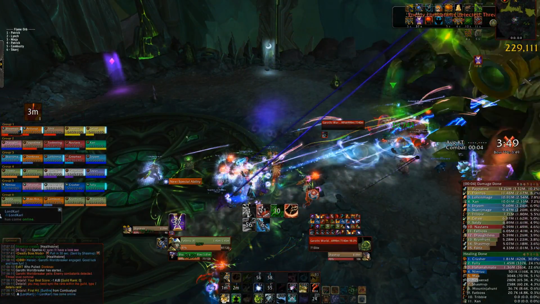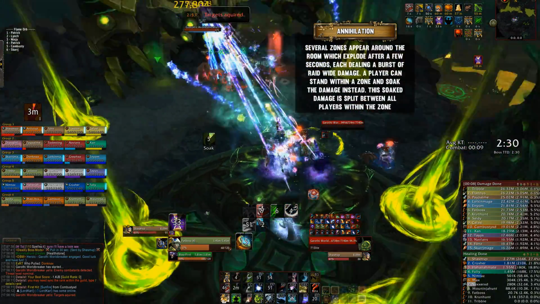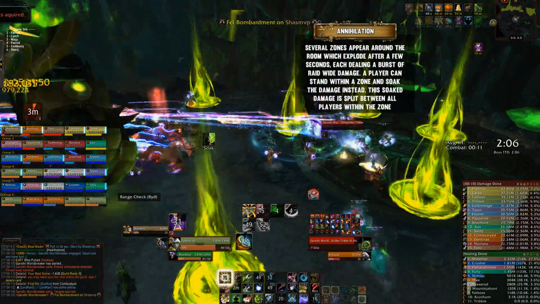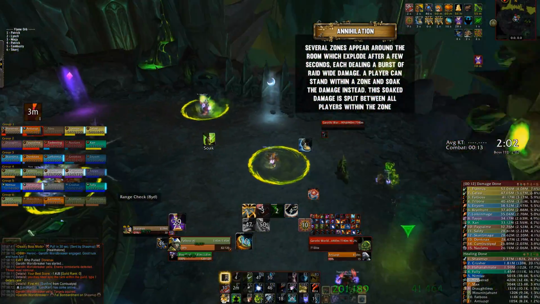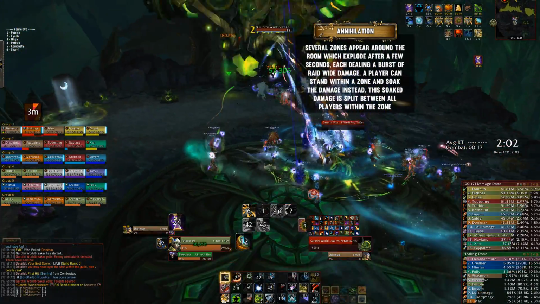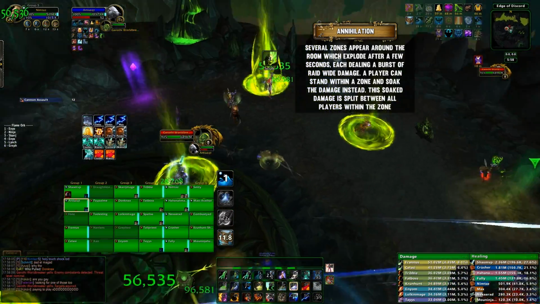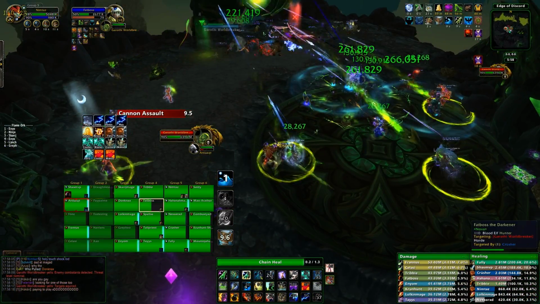Now for the raid to deal with is two abilities, Decimation and Annihilation. Annihilation will mark a bunch of areas in the encounter space, and after a few moments these will explode, dealing very large damage to the entire raid. However, if a player stands within them, they'll take the damage instead, and this damage is split with anyone else within the zone.